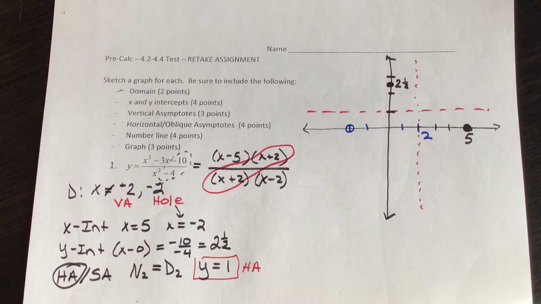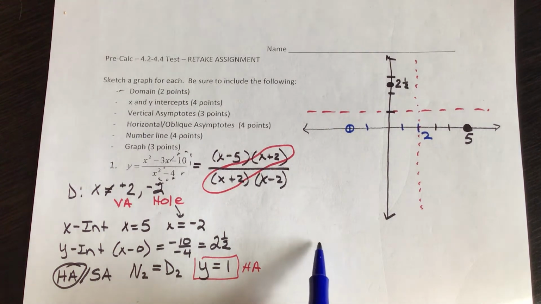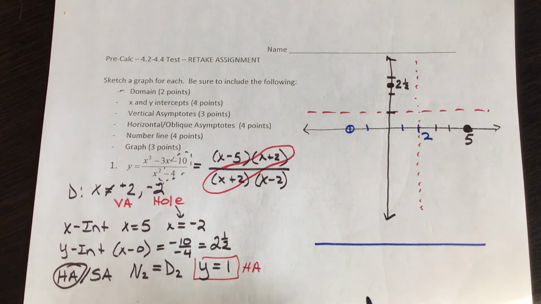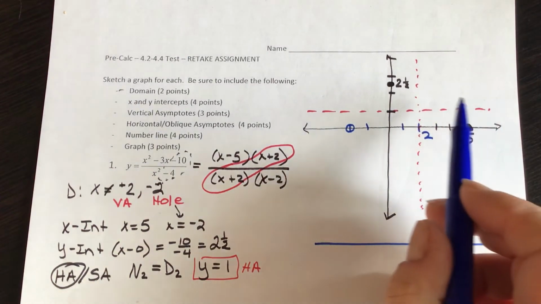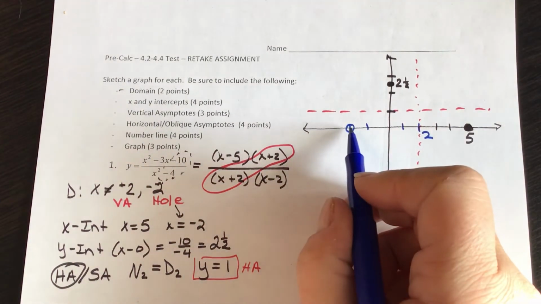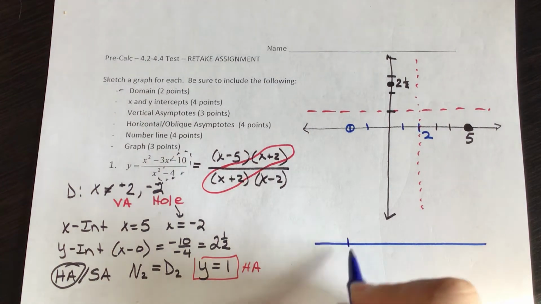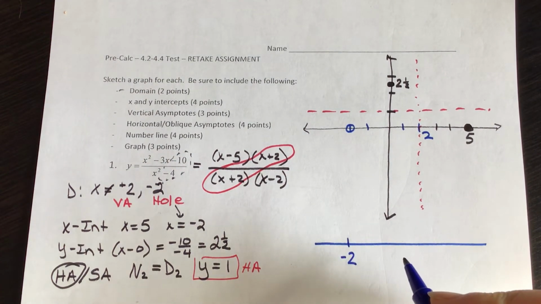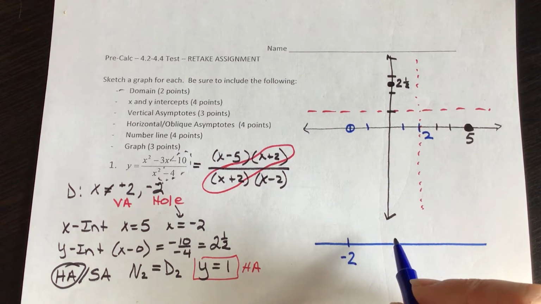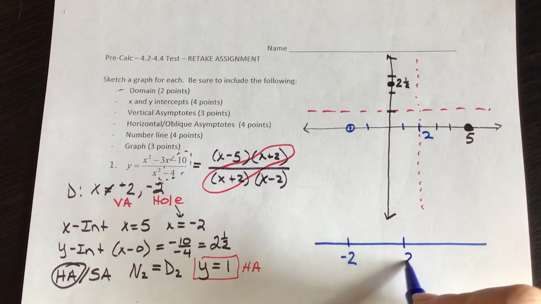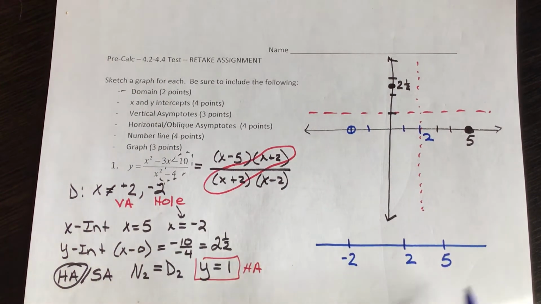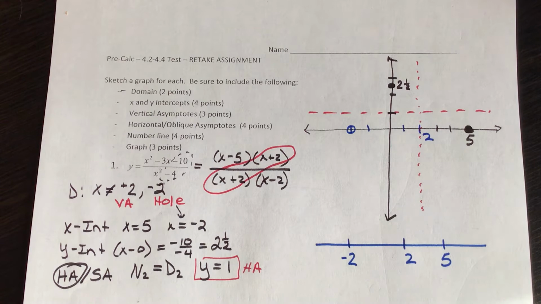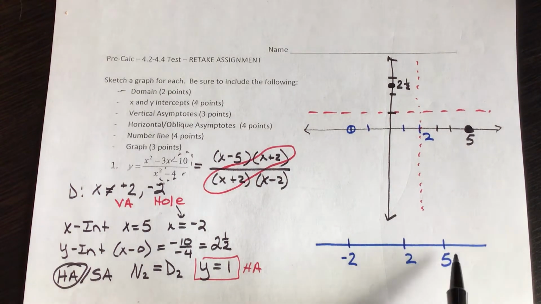Now I need to decide where my graph is positive and negative. And to do that, I'm going to put on the important parts of x. All right, so I'm going to put in here, it won't hurt if we put in negative 2, because that was an x-intercept. Let's see what happens on both sides of that. And then I have a positive 2 and a positive 5. So we're looking to see what happens on each side as the graph is approaching these values.